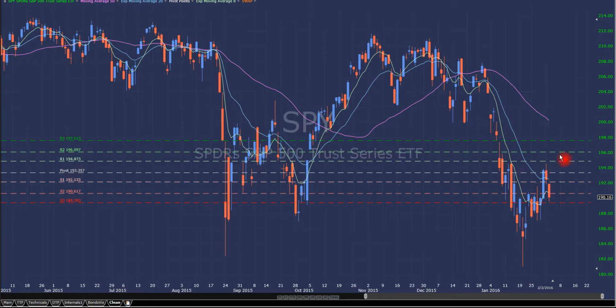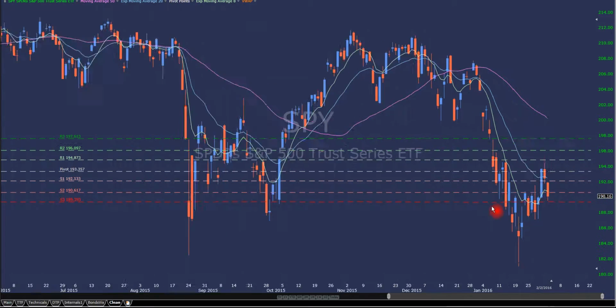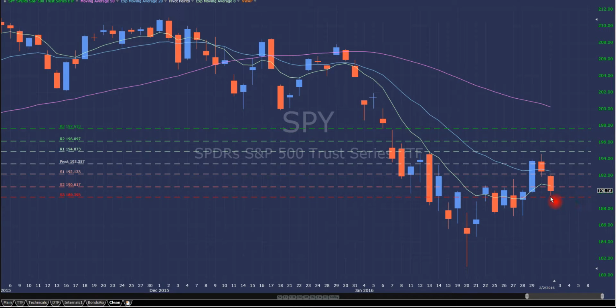Corrective moves are generally 3 waves, retraces, and they generally go into resistance levels, and this one almost touched the R1 on the daily, and then we dropped again, and now we're about touching this S3 daily pivot support. I think given the large amount of block trades down at these lows, right at this pivot area, we looked at this in the 189s. We never got down quite that low. I think we got down to the 189.60s or something.